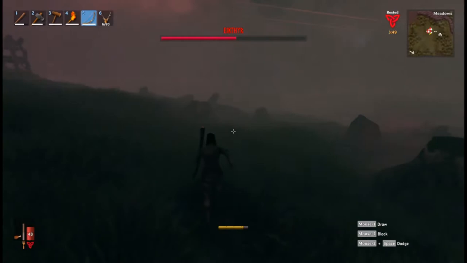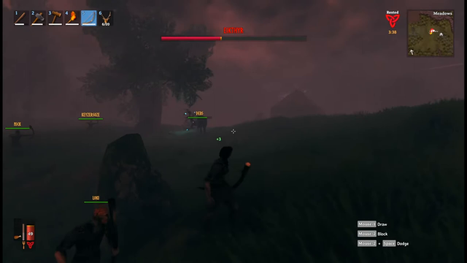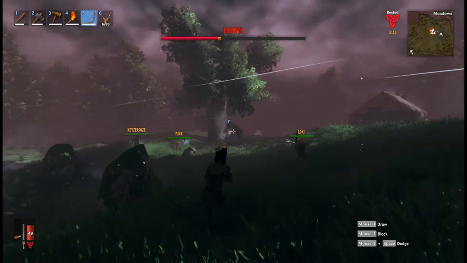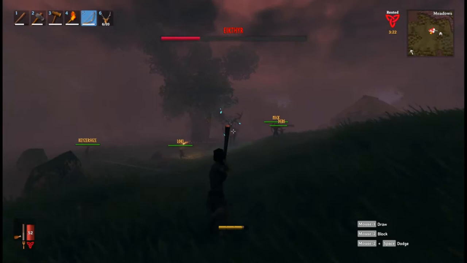Have you not got any arrows? I made 120! My ball's fully held! Just put it back in and then bring it back out. Might work. Nope! It's just blocking! Oh, yeah, you're meant to be clicking left click. You're clicking right click. Oh! Yeah, right click is the block.